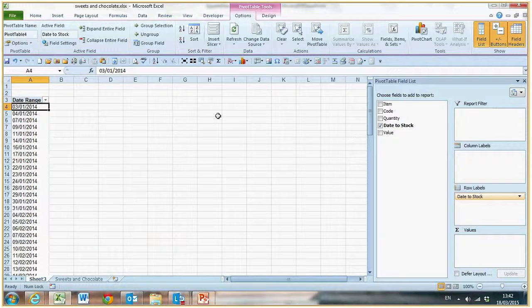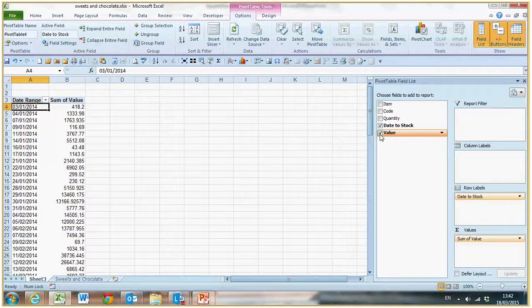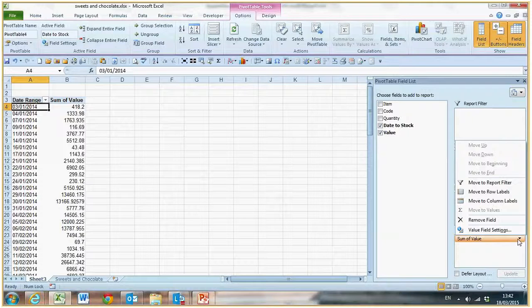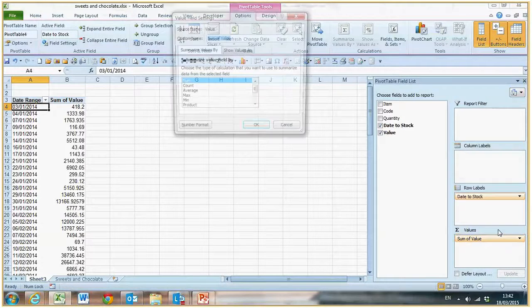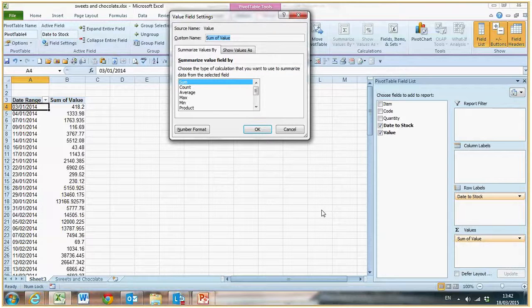And then I'm going to tick value. So straight away you can see now I've got a report that's showing me by date and the value that I actually sold on that date. You can change the actual value of the date over here. So if you don't want it summed, you can click the down arrow and you can choose value field settings, and you could say, well, actually I wanted to average them, or I wanted to count them.